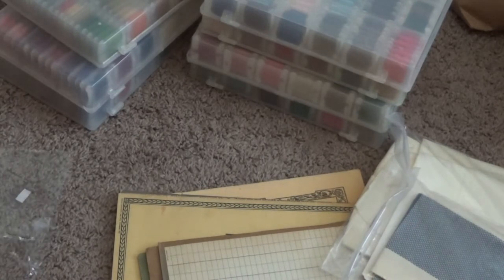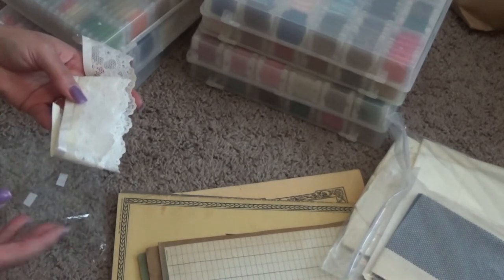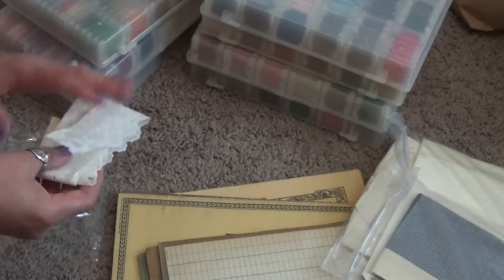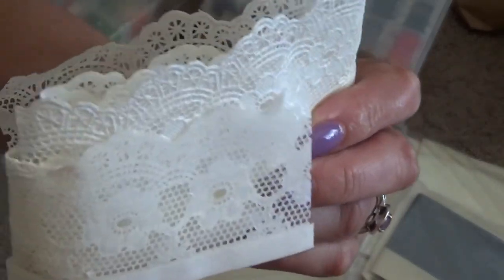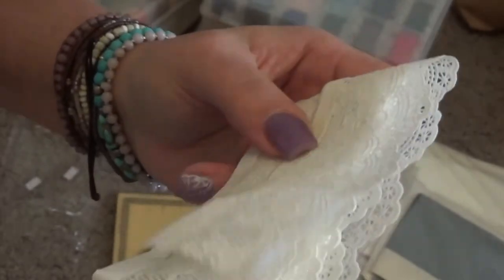This stuff is pretty cool. This is plastic. I don't know the proper term for what this is, but it's like your plastic tablecloths that a lot of us get to do coffee dyeing and things on, like you get the doilies and stuff on it. Hope that makes sense. But that's exactly what this is, but it's in trim form, but it's a plastic. So let me know in the comments below if you guys know what this would have been used for.